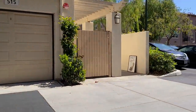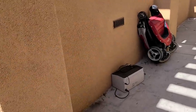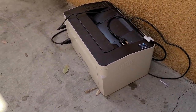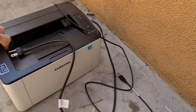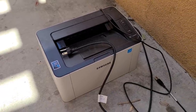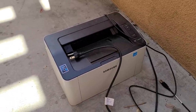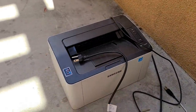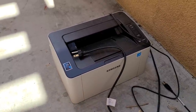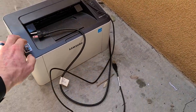Oh hey, that's a nice poster. Check that out — that's a laser black and white printer. Samsung. That's definitely sellable. Do you need a printer like that? No, we got one. You could probably go for like $40, maybe even more. Worst case scenario it's probably out of toner, but that shouldn't be too bad. This is actually a good one for a backup. And it even has the printer cable. I think we're gonna take that.